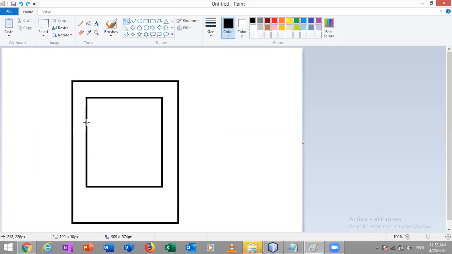At the top, I want one text field where I can write something or display something, and here I want a number of buttons. Let me go with 9 buttons only to minimize the task. Based on your requirements, you can go with n number of buttons. So let's say I want 9 buttons like this.